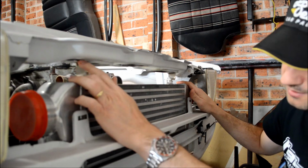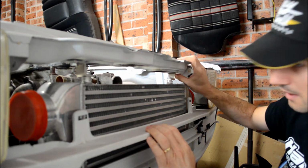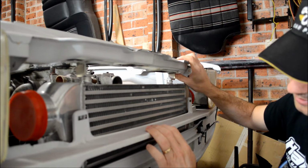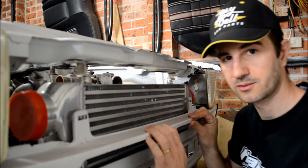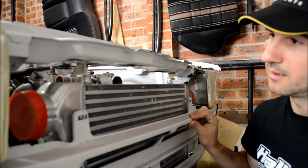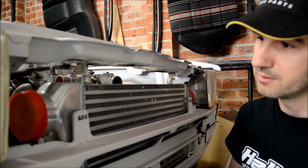I just put some riv nuts here in the bottom of the radiator support, which I'll show you. They were quite difficult to get them to pop with the riv nut tool. In the end, ended up breaking the riv nut tool, so I'll have to get a new one of those. But it's in there now, and the next bit will be to mount up the radiator.